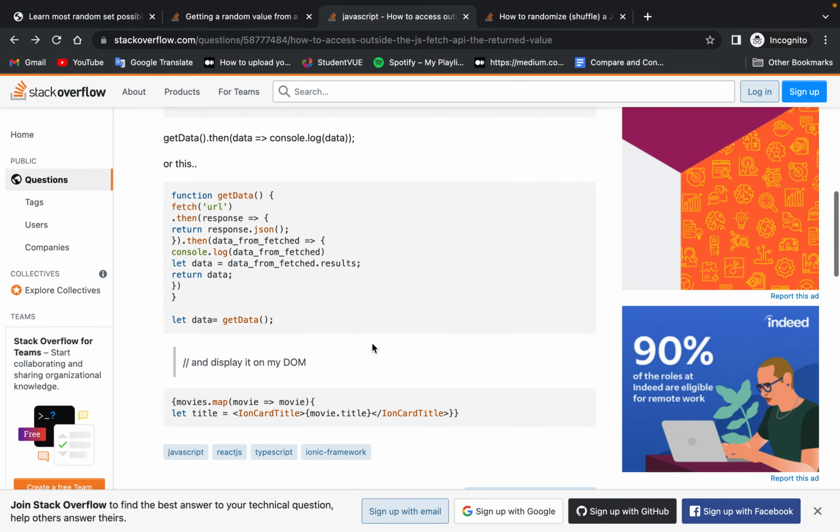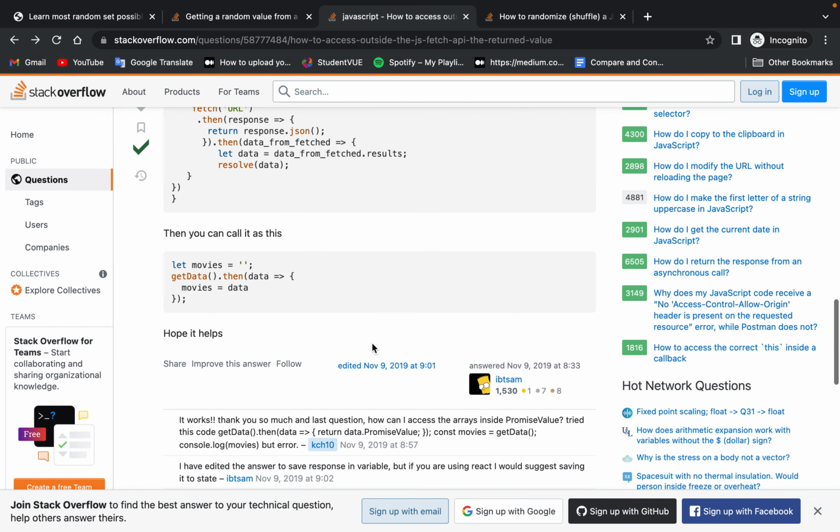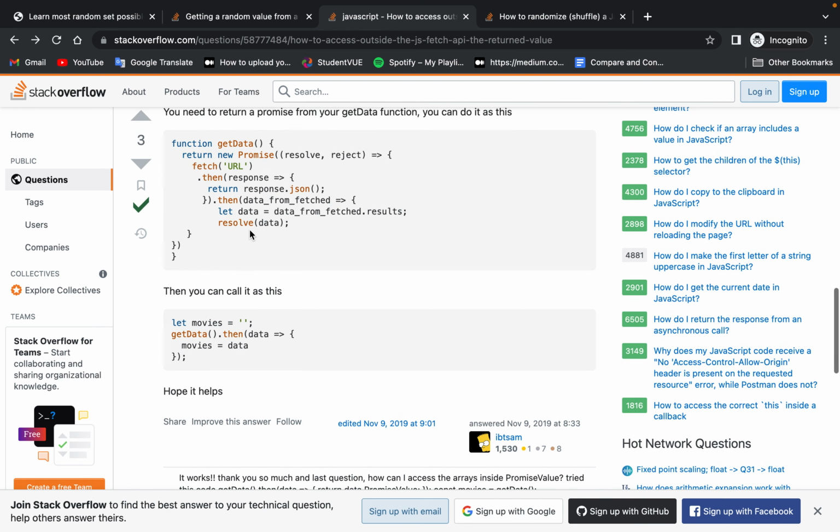So what did this person do? And this will work? Wait, that is so weird. That does not make sense. I'm assuming I still can't use data or use movies outside of it.